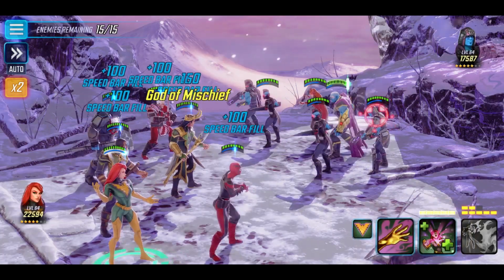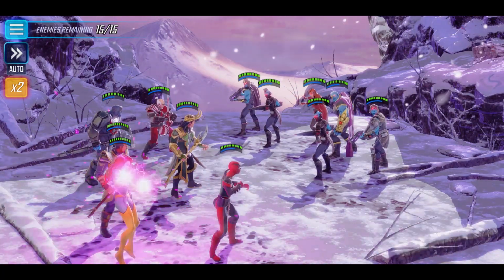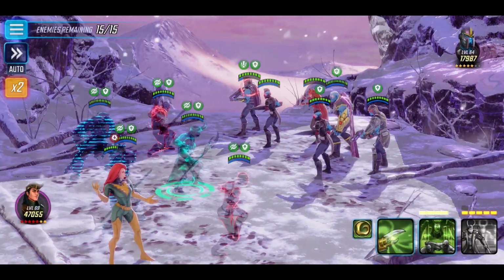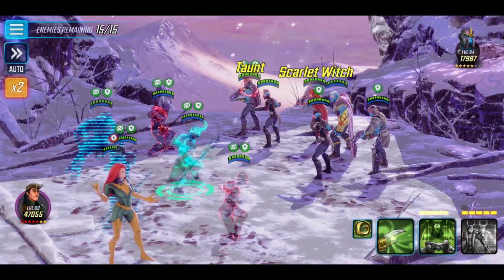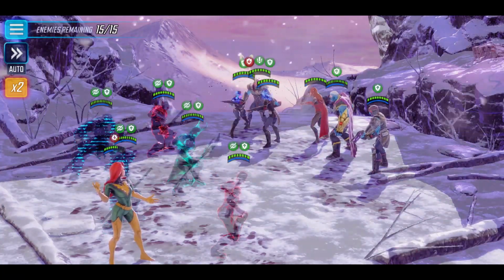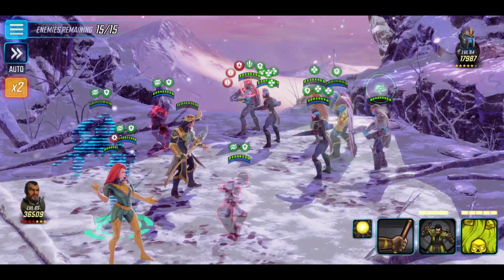So this is where things could start to get tricky here, especially with all the Kree. Let's just go for this. See if we can get Jean down this time and get the Phoenix coming in. Unfortunately stuck on the Kree Royal Guard. I would want to take down Scarlet Witch as soon as I can, otherwise she's adding the deflect and the defense up potentially.